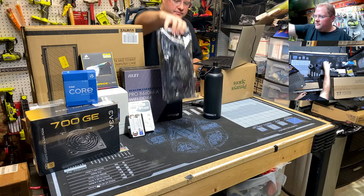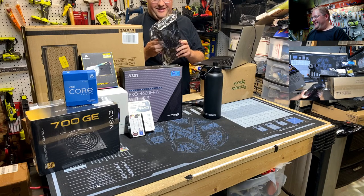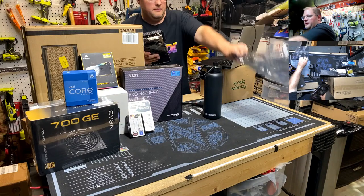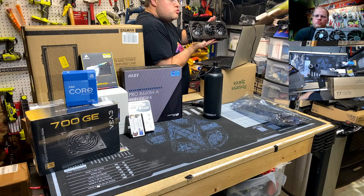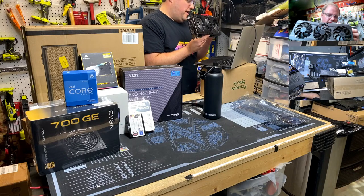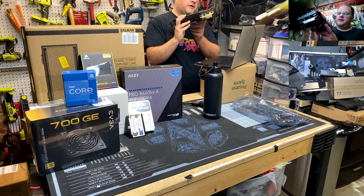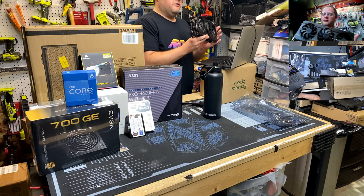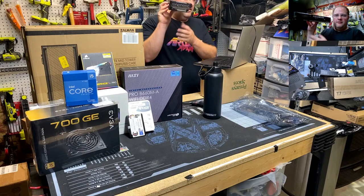Oh, how could I forget? Maybe we're overcompensating now, but I couldn't let my man down on the GPU side, if I can unbox hardware. I'll be Vanna White. Ooh. Big boy GPU, because when one fan isn't enough, three is better, right? We got ourselves a good old-fashioned 8-pin, not high-power power connector, because this is a 3000 series, because NVIDIA, you did dumb on the 4000 series. So this is a monster 3060 Ti, not 8 gig, 12 gig VRAM. Huge. So we got three fans, monster heat sinks.